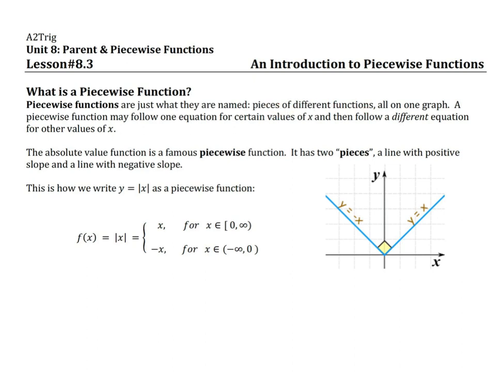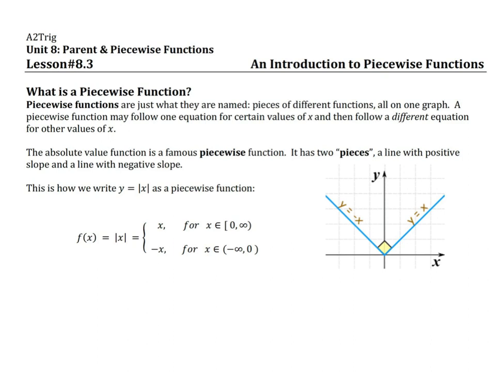So an absolute value function, you can see here, it could be written as a piecewise function because the two pieces could be the equation of a line on the left-hand side, which you see here, and therefore the domain would be from negative infinity to 0, or the equation of a line, which is the right-hand side, a slope of 1, that's x, and that would be from 0 to infinity.